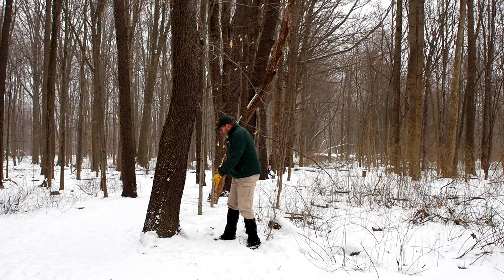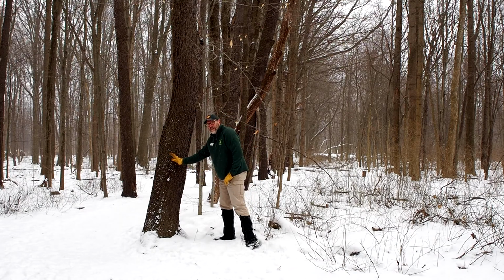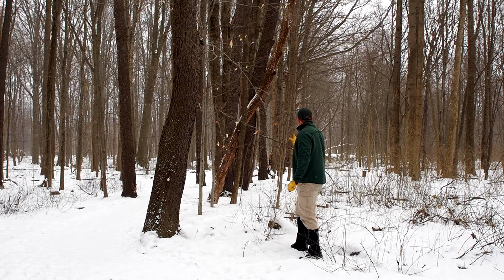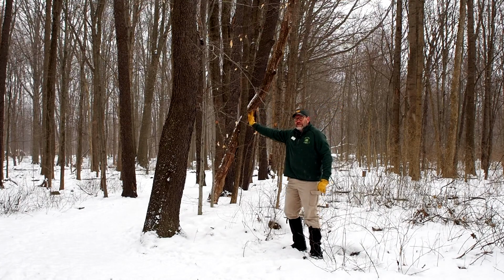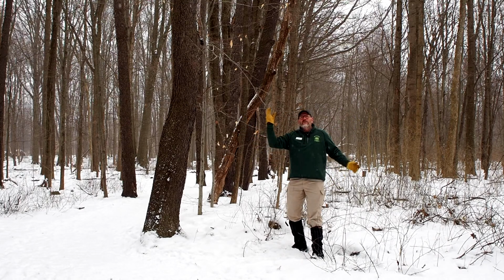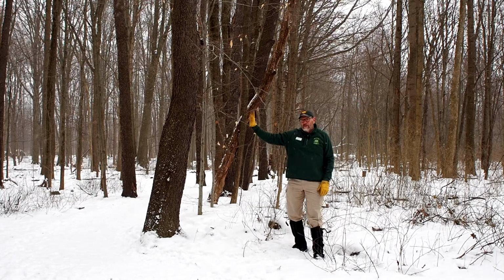So when the animals pushed up against it, it wouldn't push the staples out of the fence and the fence would fall down. The other thing that you can get a good indication of is if the branches on some of the trees are on the south side and there's very little branching on the north side. This would indicate that there was more sunlight on this side, so the branches on the trees would grow towards the sun, and you would have branching on one side as opposed to the other.